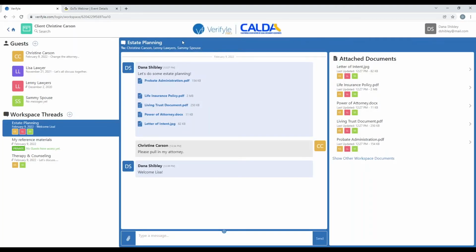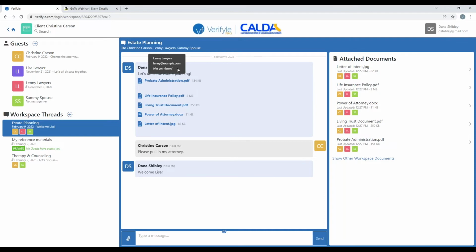Similarly, at any time that I would like, whether I'm working inside of a private message, a one-to-one communication with somebody, or a workspace thread, like the estate planning workspace thread right now, at any time I can click on an individual's name and see when they were last inside that thread, regardless of whether or not they have done anything, right?